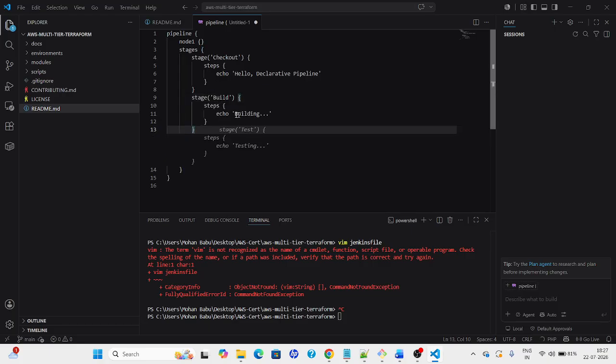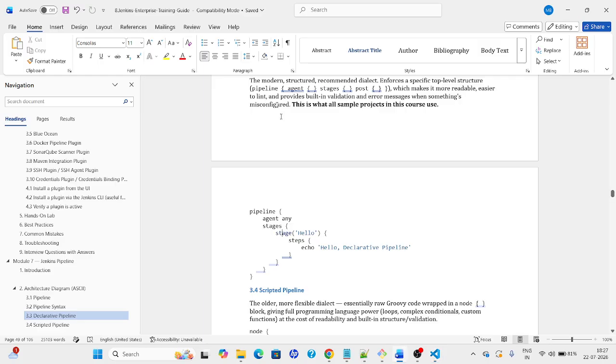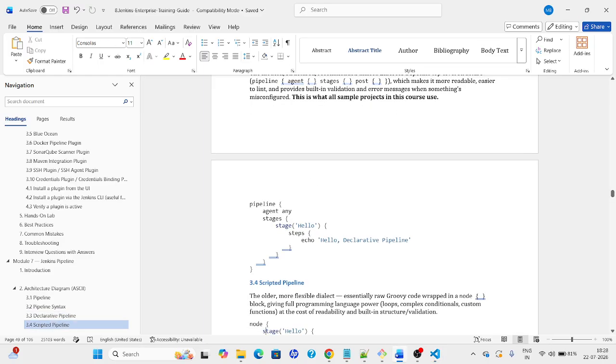So build steps echo building, or else in real time we use mvn clean install, clean package. Like this you can give. So it will take the build stage here. Like that we are going to use a stage by stage procedure, that is called declarative pipeline.